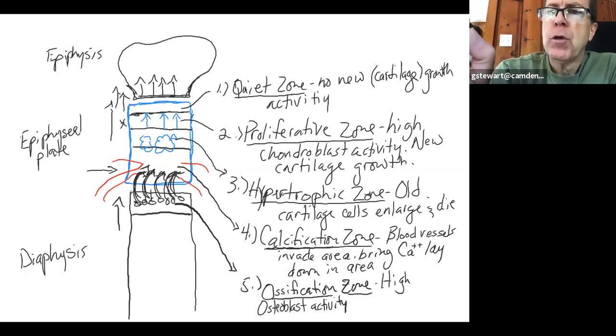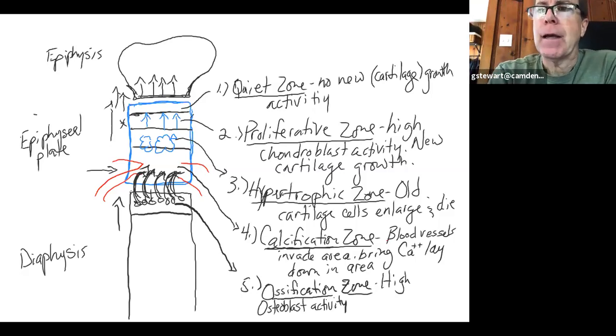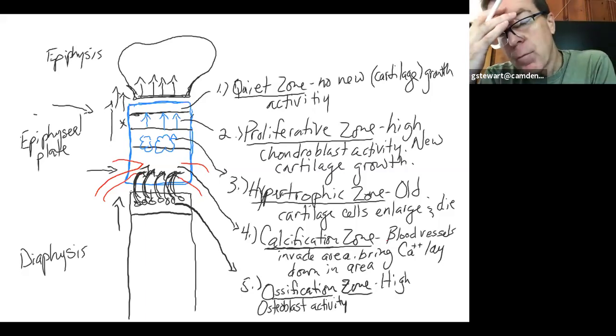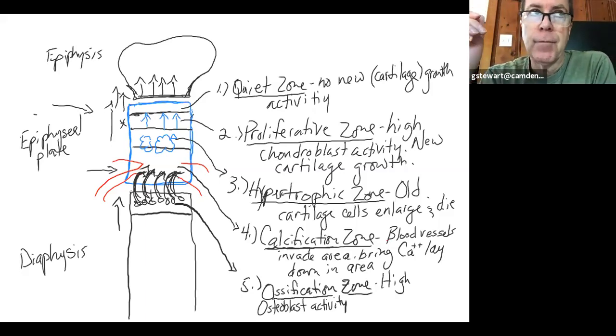And at the end of puberty, at the end of our growth spurt, here's what happens. I can't write this down because I don't have any room to do it. Hormones are secreted in the body at the end of puberty that tell this new cartilage growth in the proliferative zone to stop. So mostly it's estrogens that are released in both males and females in mass during the end of puberty. And when that occurs, our growth plates seal up, they close. And what that estrogen does is it tells this proliferative zone of the growth plate to stop making new cartilage.